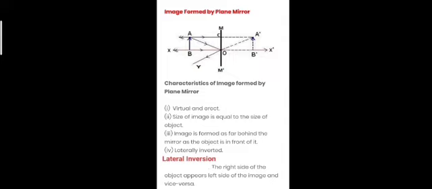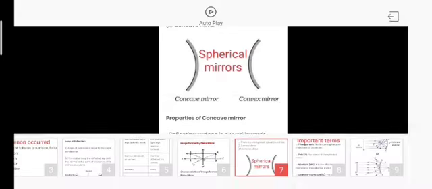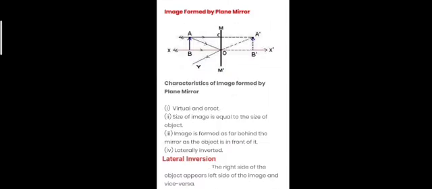So let me talk about the plane mirror. How are images formed by a plane mirror? Let me show in this picture. M dash is the mirror, and AB is the object. A first ray is going to the mirror and passing through the C point, and that should be drawn by a dotted line, going straight.